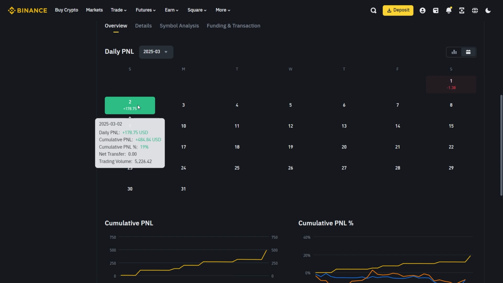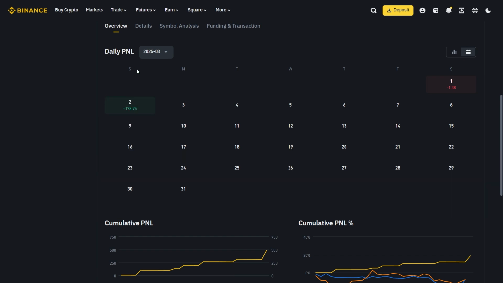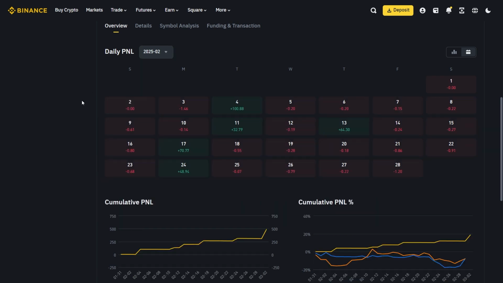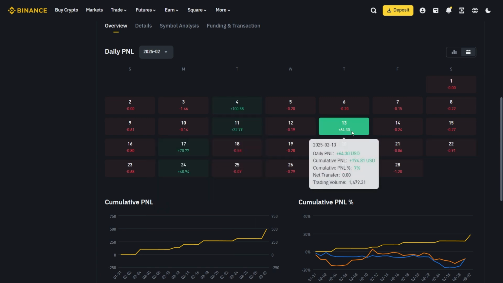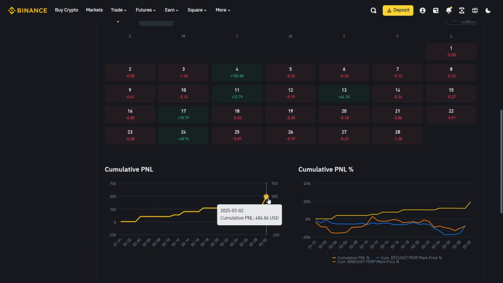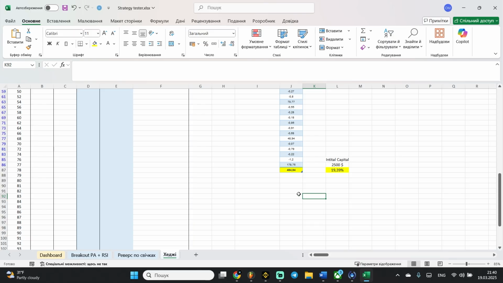But I did a really stupid mistake over there. I'm gonna show you it later. Most of the days are red. It is the commission for open positions. As you can see, most of the time it is less than $1 a day. And here are the days where I actually close the position. Yeah, and if we look, for example, here, that would be almost 20. I mean, closer to 19, let's say. Okay, it would be 19% over a month for my initial capital of $250.